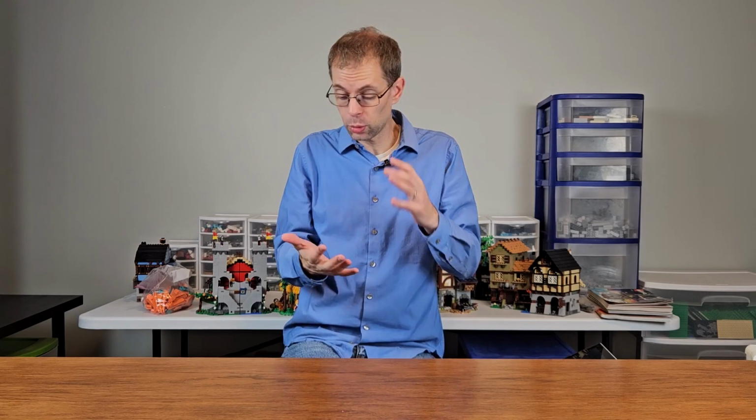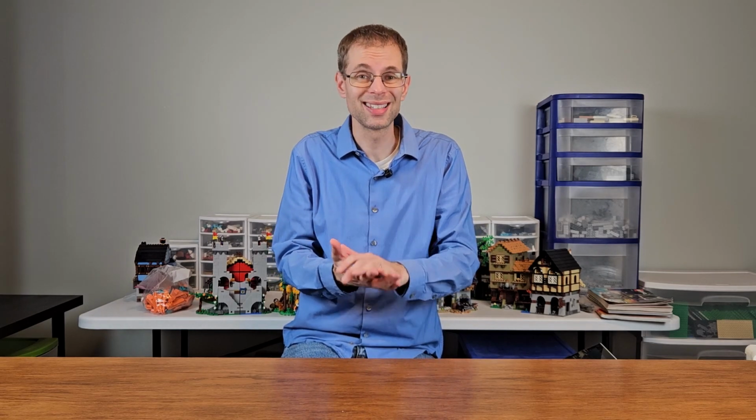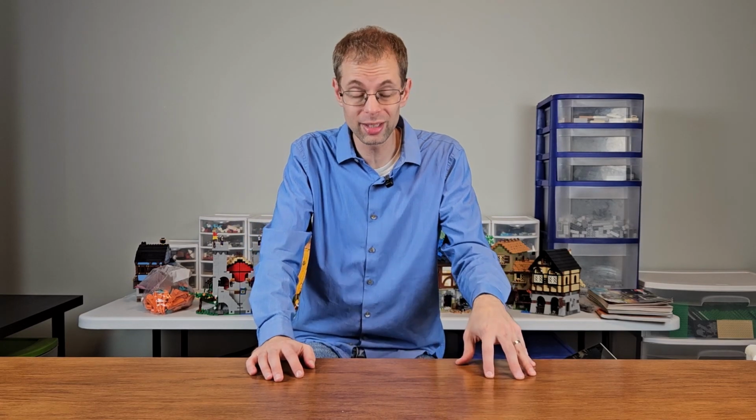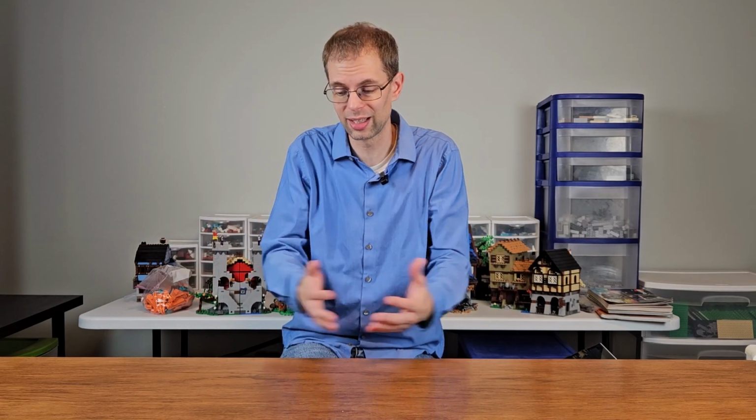So I think that can help us, and it can help keep us engaged in the product, which LEGO certainly wants to do. So in the end, I think we're definitely seeing more and more licensed sets and products. I'm hoping that there isn't going to be an increase beyond what we're seeing in the 30s and 40s. If it does, I don't really know what happens. I think there might be a point in time where fans just say enough is enough, or it could just be that they are so successful in which licensed products they're using that they get more and more fans, more and more of the market share. And for them, that could be a good thing.